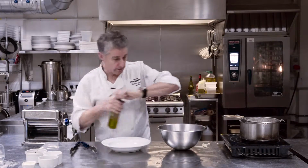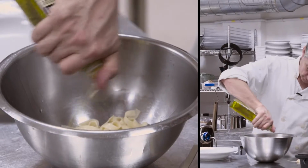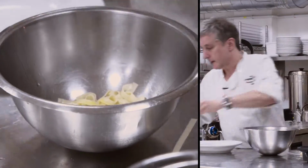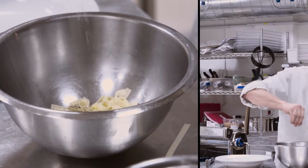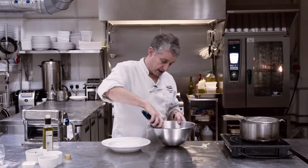I'm going to add some truffle oil. And I'm also going to season, because it definitely needs it, having just tasted it. And now for the plating up.